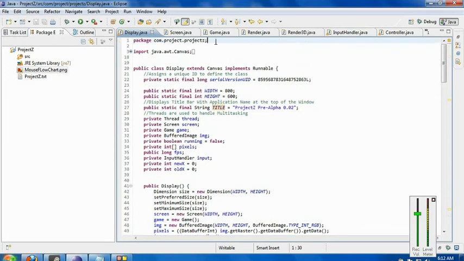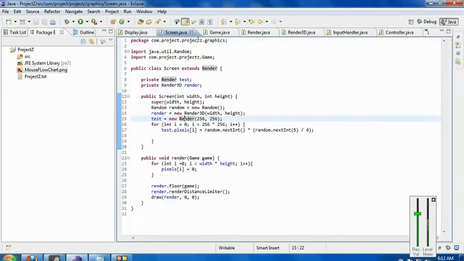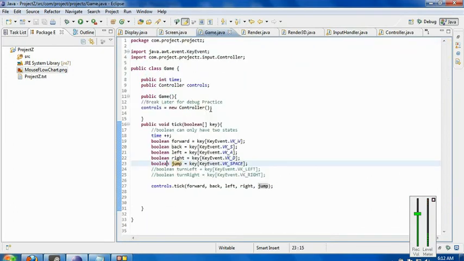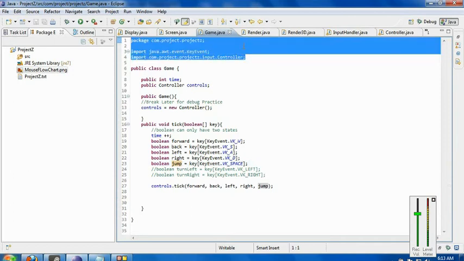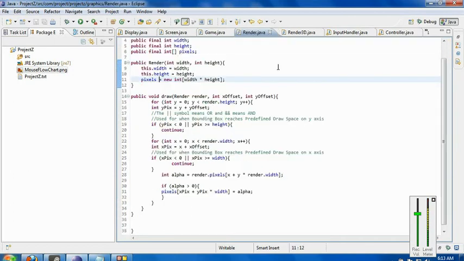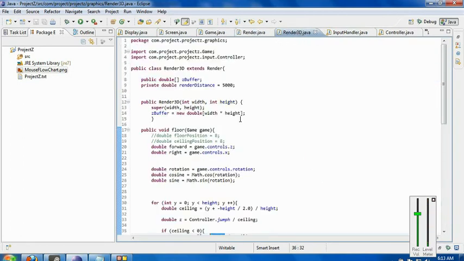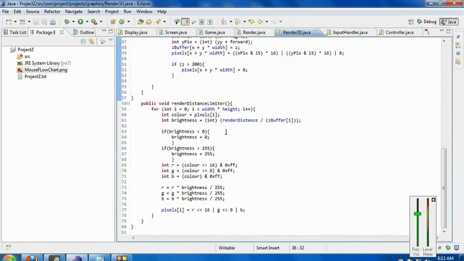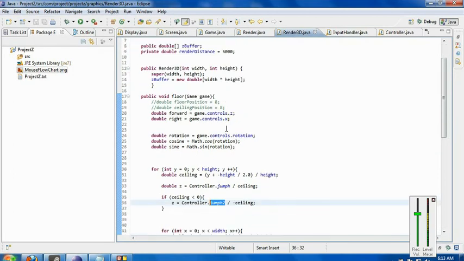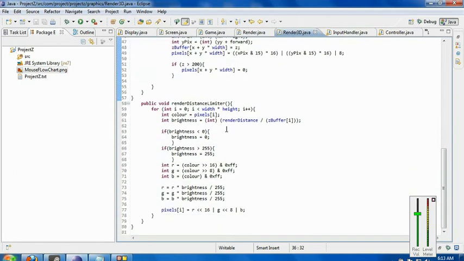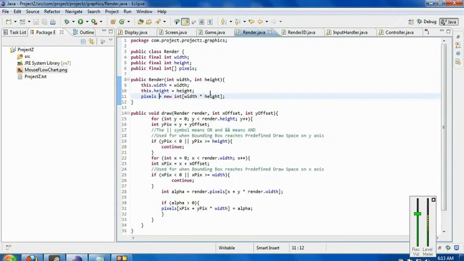One last thing for your imports, make sure you do your imports. It's starting to be quite a big list up here, but that's a good thing about Eclipse. It'll tell you what you need to import if you hover over it. So I believe that's all the code. If I forgot something, I'm scrolling through it a little bit slowly so that you can see all the code.